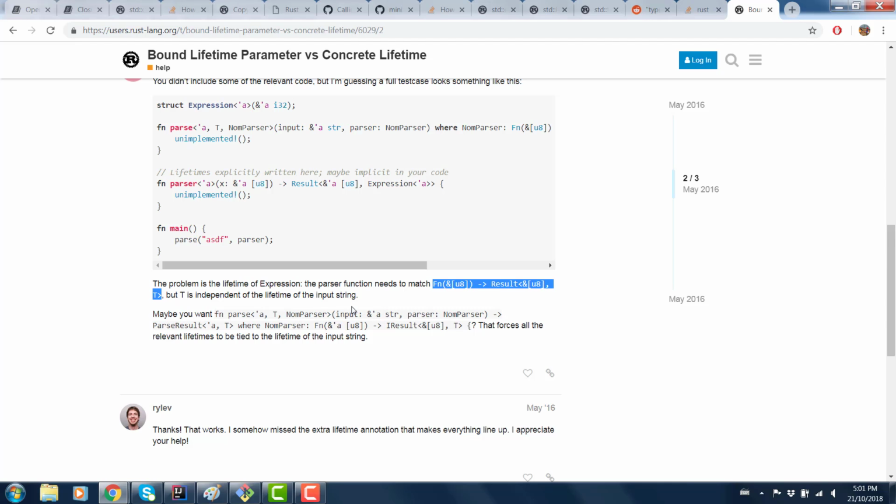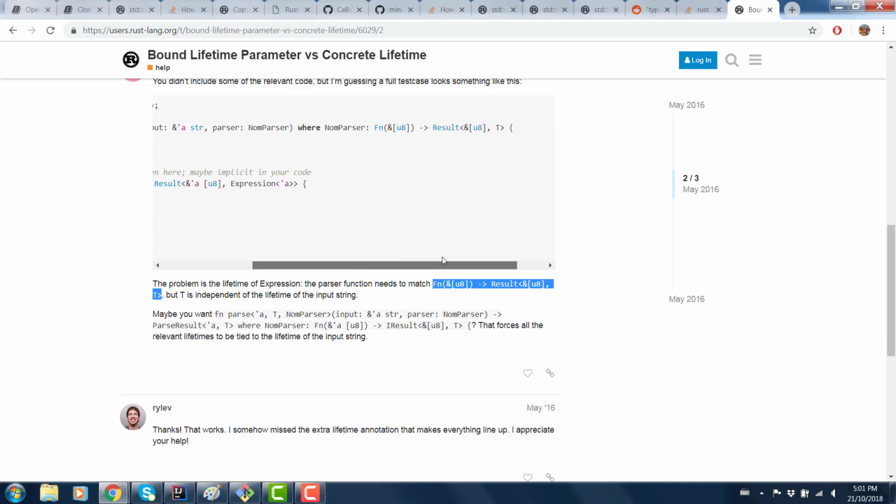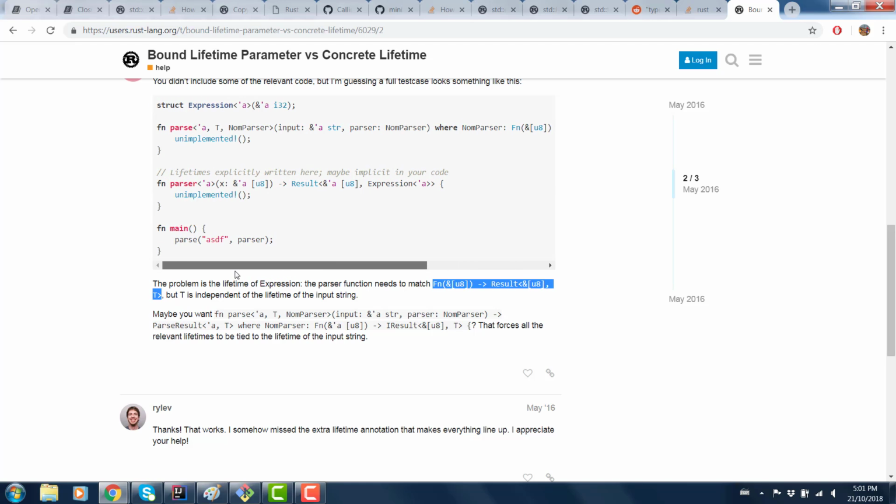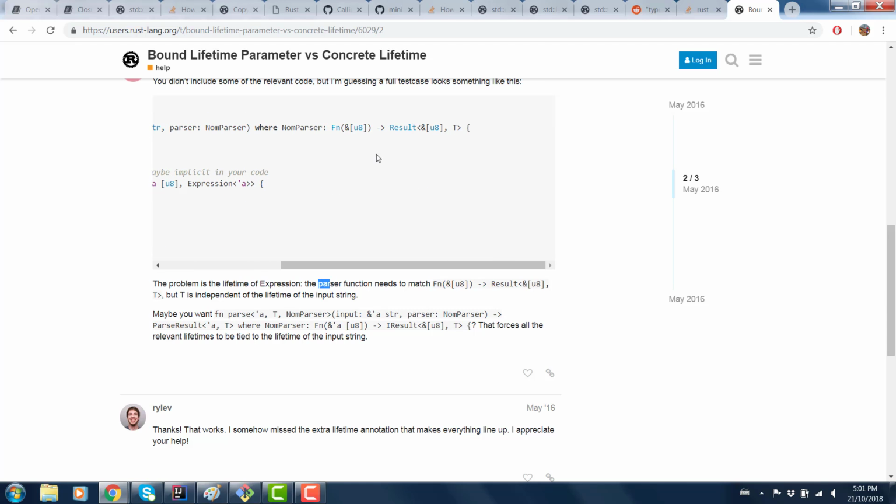Okay. Oof. Okay, and that returns a parse result. Where the non-parser... Oh yeah, and then there's missing... right, he had to add these.